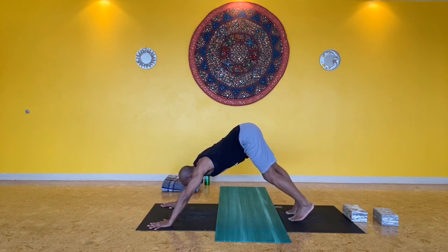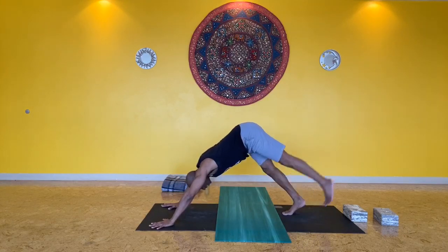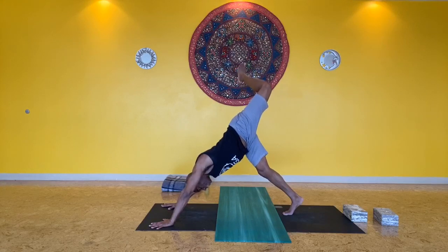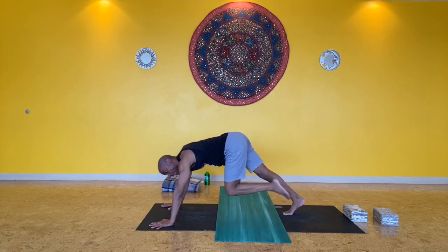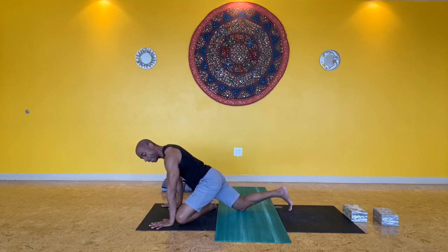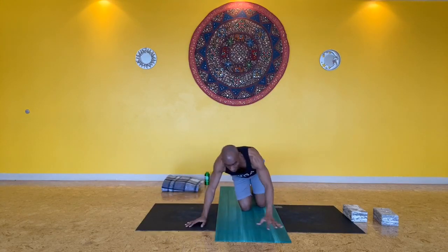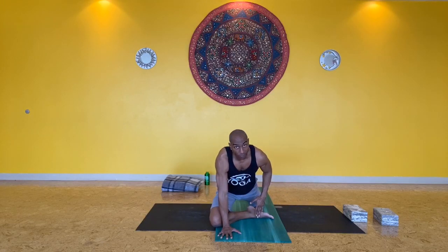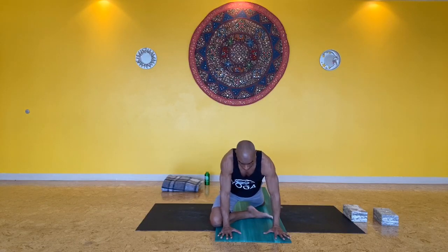Let's do our pigeon on the other side. We'll take a breath in to extend left leg up, bend and twist. As we unwind, we're going to exhale and bring left knee now down to the floor behind the left wrist. Then send that left knee just slightly to the outside of the wrist if that feels okay on your joints. A nice angled leg that feels okay, or again, flip over onto your back to do that alternative.